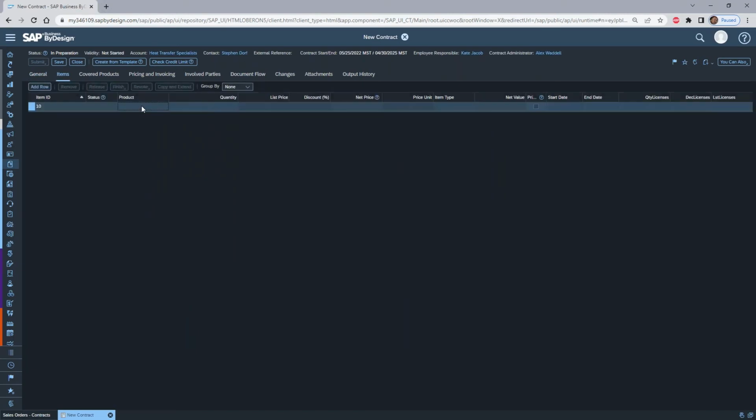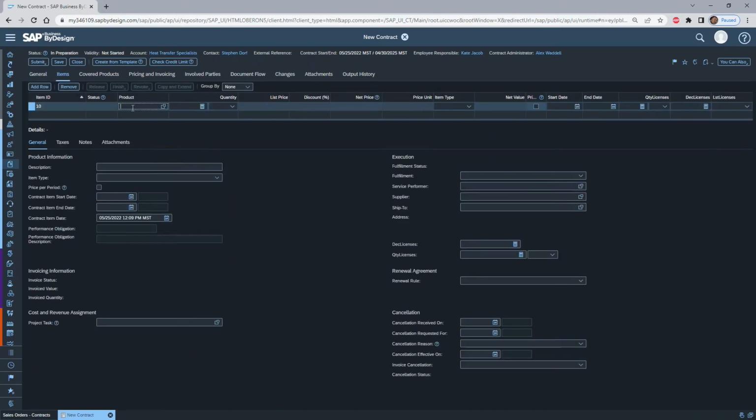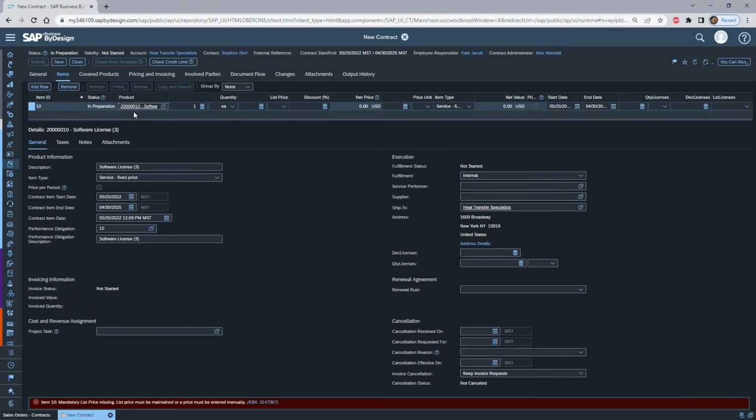So now we have to put some items into our contract. We'll put a couple of items in so you can see a bit more of a complex contract. And a contract could have all sorts of things, like even products in it. Depending on how the item is set up itself is also going to impact its behavior and revenue recognition. So keeping in mind if you do have inventory and things like that. I could get into a fairly lengthy conversation about all those options. So for today, I'm just going to focus on some services to help you understand how the revenue recognition is working. But if you have questions around that, feel free to reach out and we can help you understand that.